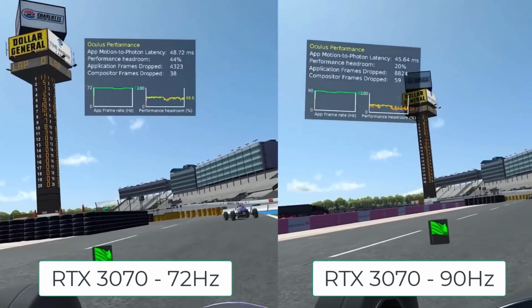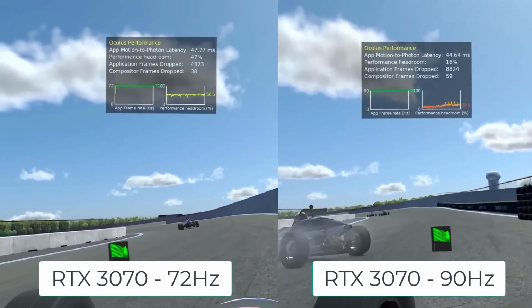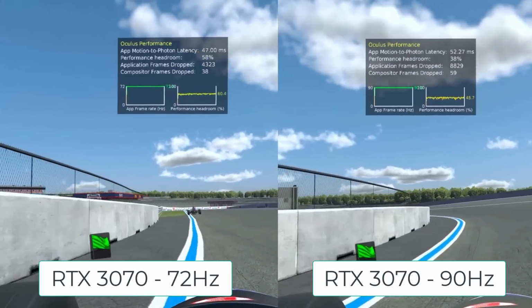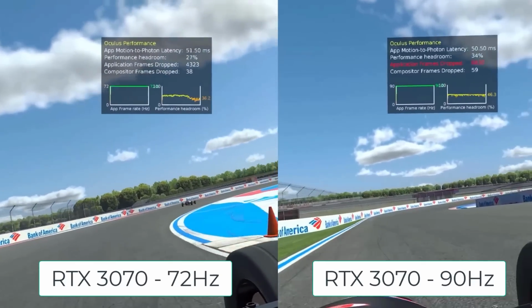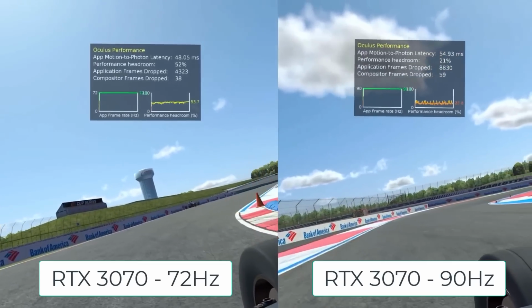In my experience, it's much better to keep the headset at 72Hz and enjoy the smoother, drop-frame-free version of iRacing with plenty of performance headroom on most tracks. And then I don't have to keep remembering which tracks need to be at 72Hz and which need to be at 90Hz. I can just go in and race with confidence.